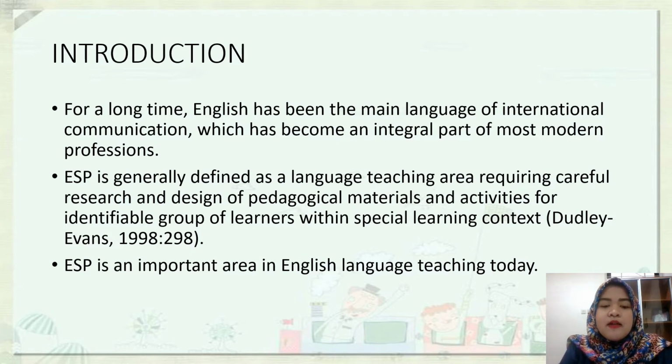ESP is generally defined as a language teaching area requiring careful research and design of pedagogical materials and activities for identifiable groups of learners within specific learning contexts. ESP teaching should be linked to a specific discipline and make use of a methodology that differs from that used in general English teaching. ESP is an important area in English language teaching today.